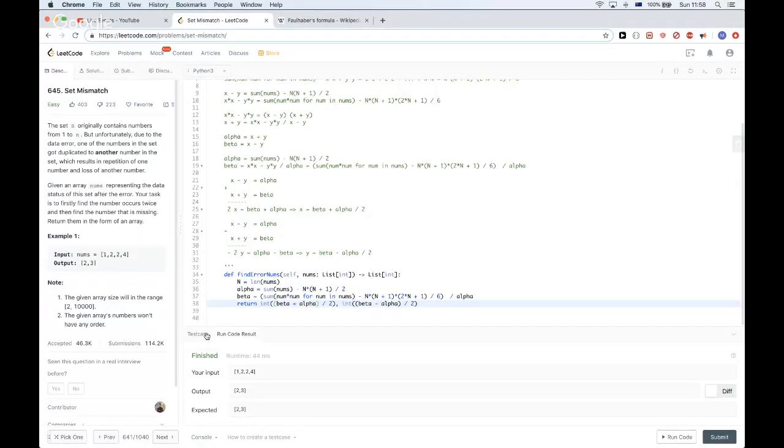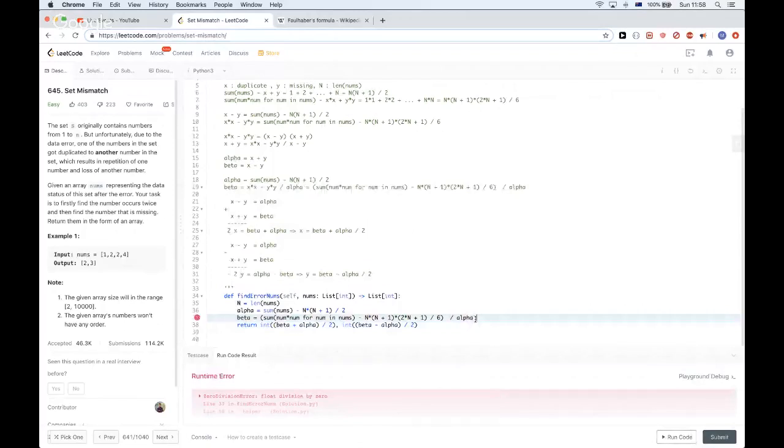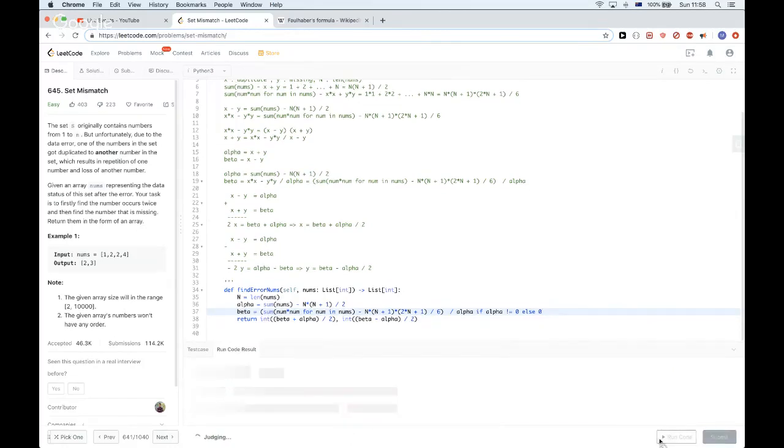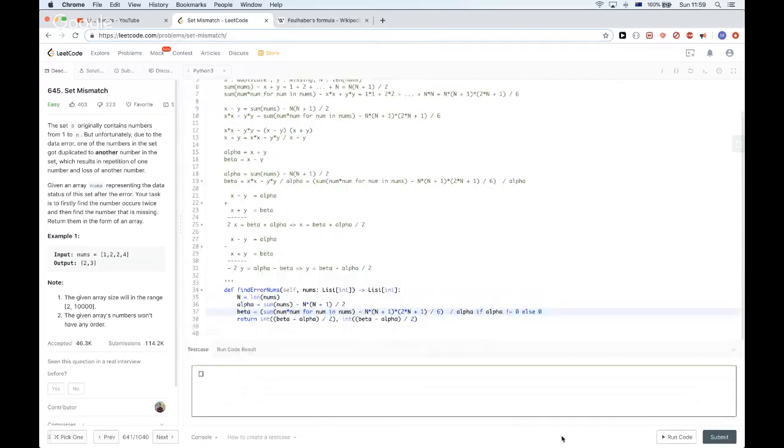Okay, cool. So let's test, as always, with some edge cases. So let's say with just one value. So we have a division by 0, so we need to safeguard against when alpha is equal to 0. So if alpha is different than 0, and if it's not, then we can just say else 0. Okay, so that works.